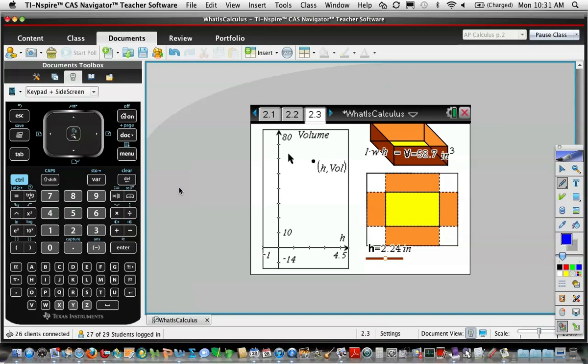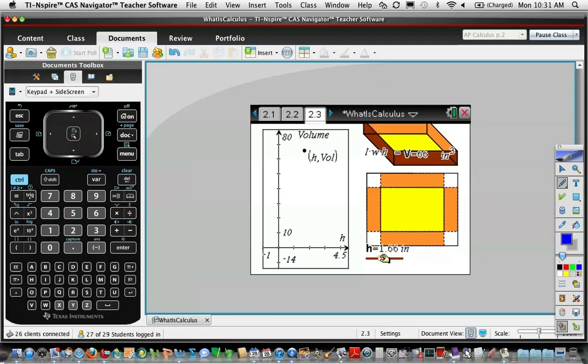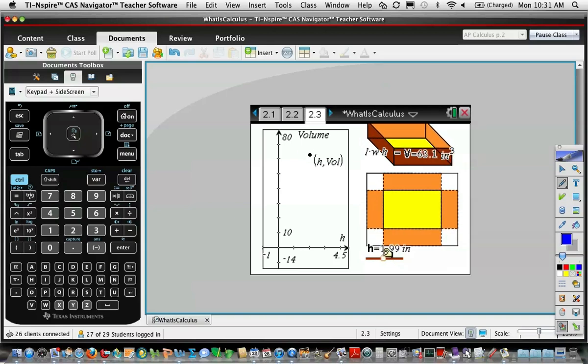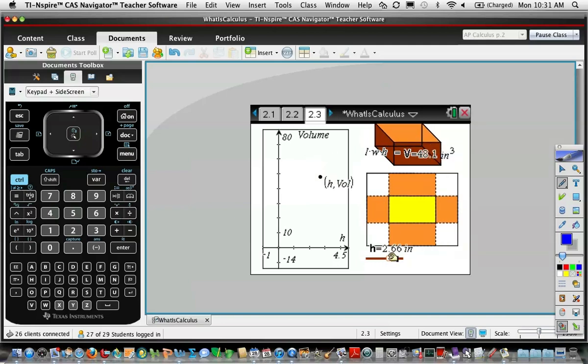Well, if we look on here, graphically, this is kind of nice, we can just see what's happening. If I slide this, we can see the volume is being plotted right here. If I take out bigger and bigger chunks, I get greater and greater volume until some point right in here, it goes the other way. Of course, that would be the stationary point. This is what I'd be interested in, right here. How big of things should I cut out of it?